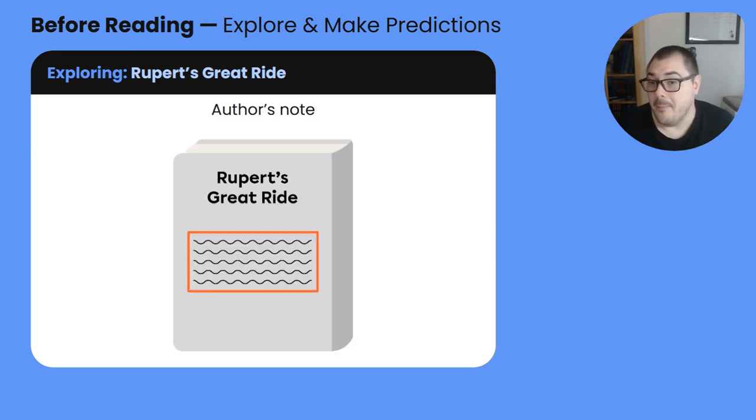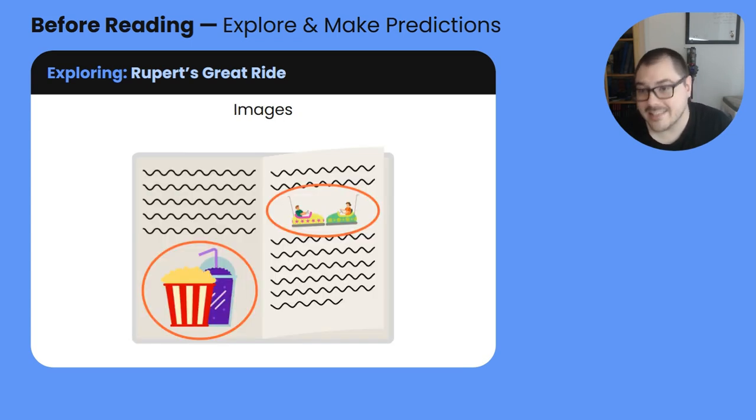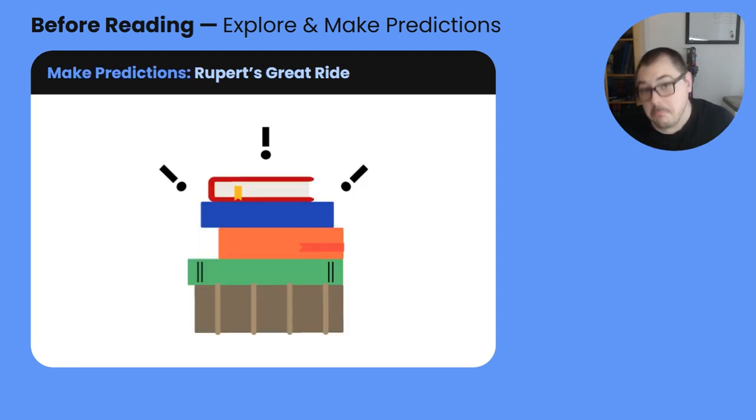When we read the back of the book, we have a short summary of Rupert's time at the amusement park. So we're probably going to get a lot of information there. And then also inside of the book, there are pictures, and they show the exact same people we saw earlier having fun in an amusement park at all sorts of different places. Now, we know that we're dealing with a novel. This is a story that you're going to read. Rupert is probably going to an amusement park with his friends, and he will ride a roller coaster.